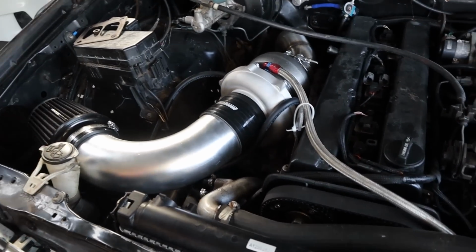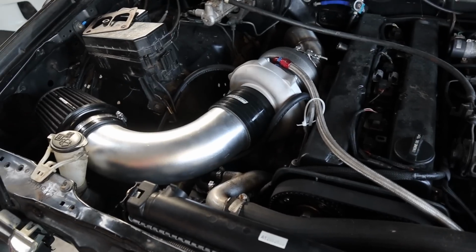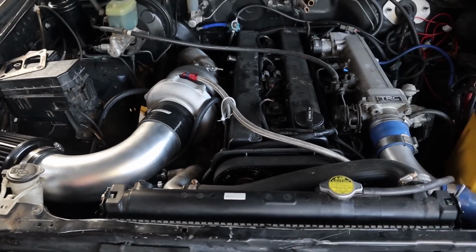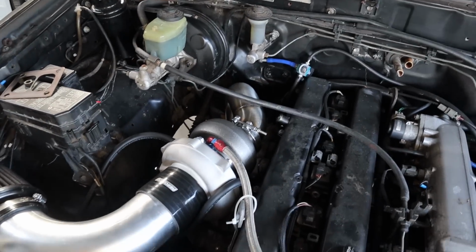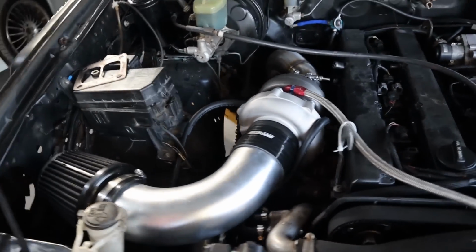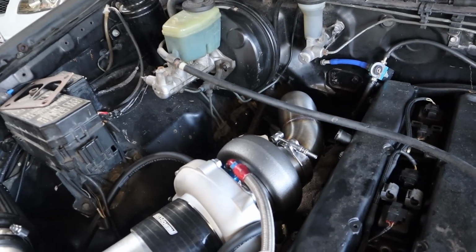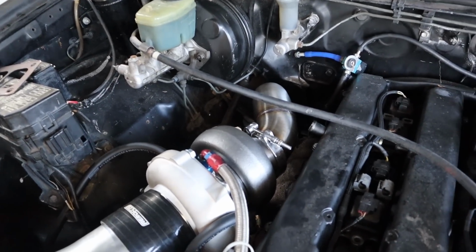So it's still only just mocked up for now, obviously, until I've got that cast elbow on the turbo housing. But this is what the engine bay is going to be, as you can see. Got the dump pipe in there. Obviously, that's going to have to come back out for me to weld in when I get one too. Absolute pain. But yeah, that's more or less it.